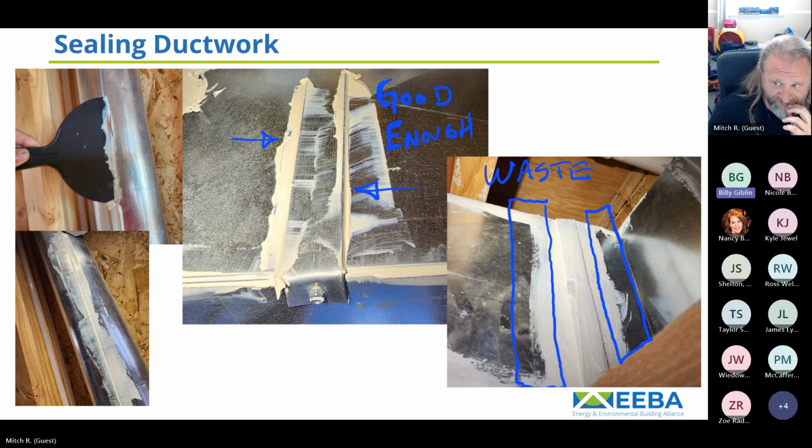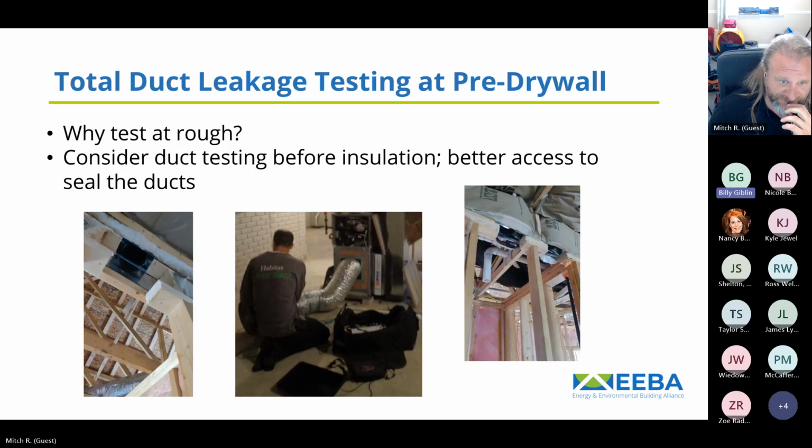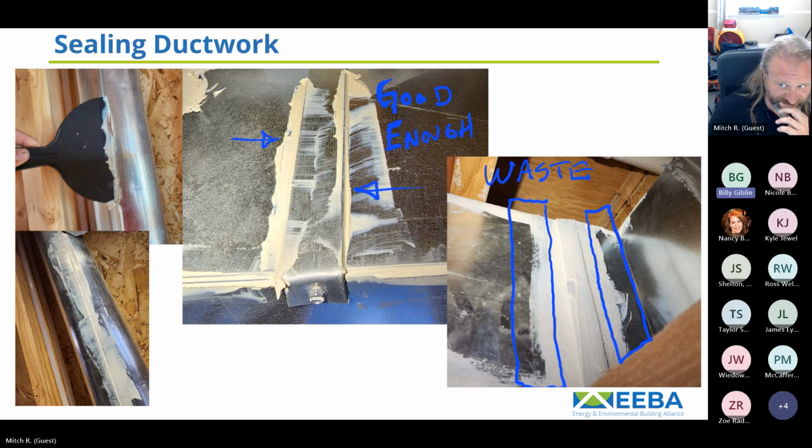sealing that joint. So that's a much better visual of it there, where the putty knife is just pushing that goop right into the crack. Next slide. Oh yeah, and actually go back real fast. Where the person on the right there, it says waste. They're laying on this thick layer, but they used a bunch of mastic and maybe even cost more time, but may or may not have even done the job.